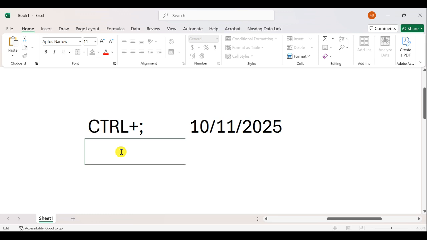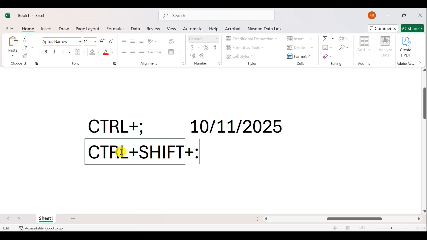Now the key is Control plus Shift plus colon. Maybe let me type like this. If you use this option, you are going to automatically retrieve the current time based on the time you have.